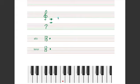Once you have that information, you can plot the different notes. So I'm going to plot this E here. And that E will look like this in the bass clef. In the alto clef, that E is going to be up here. And for the tenor clef, it's going to be up here. So if you don't play an instrument that uses the alto or tenor clef, or the bass clef if you're a violinist, it really doesn't matter. You don't need to be able to read all these as well as the clef that you're usually using for your instrument, but what you do need to know is how to work it out accurately.